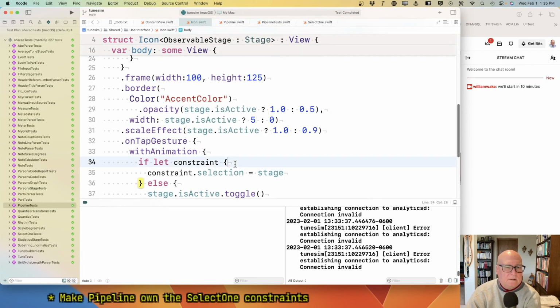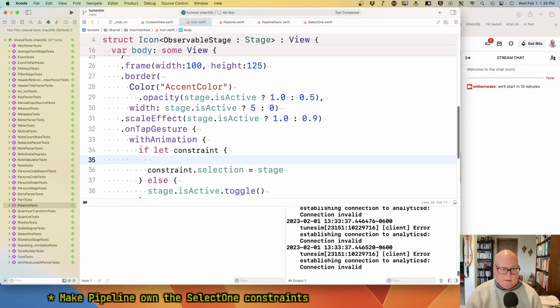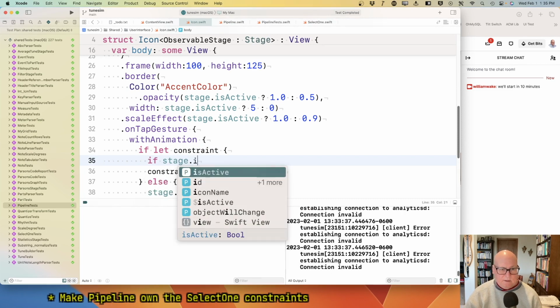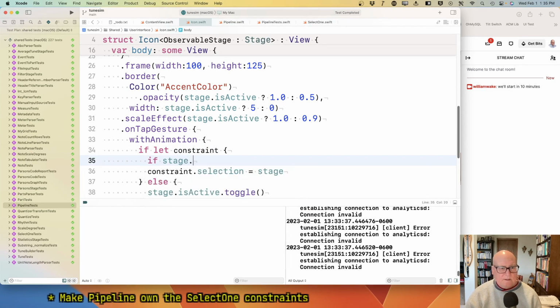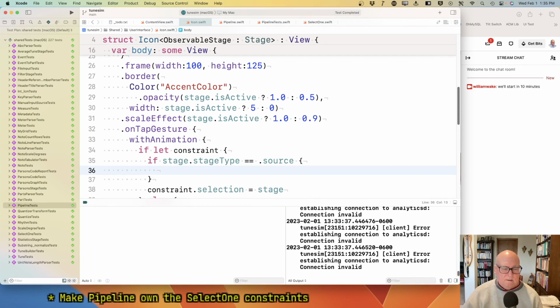Oh, but I do know that. Okay, because stage knows. All right, so how about if stage dot stage type is source, then we're going to do pipeline dot select stage.